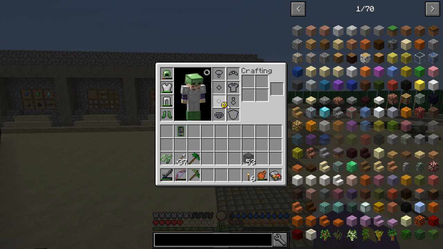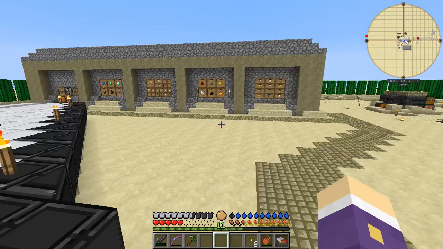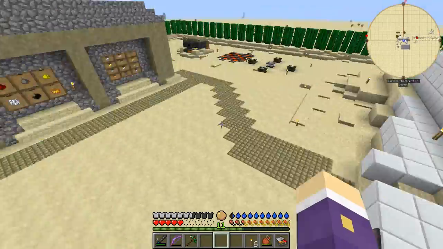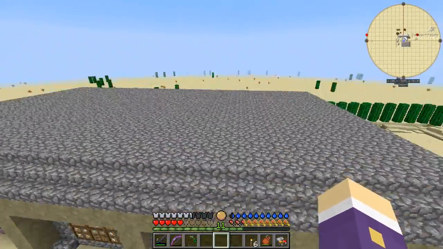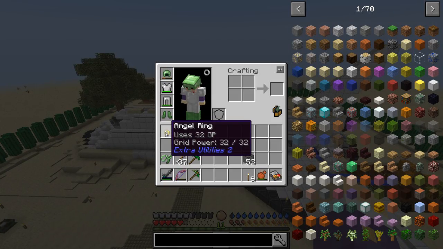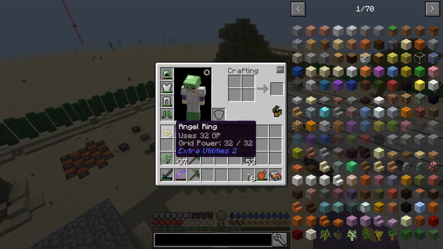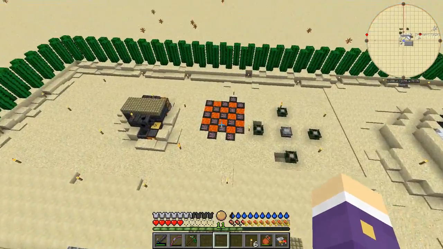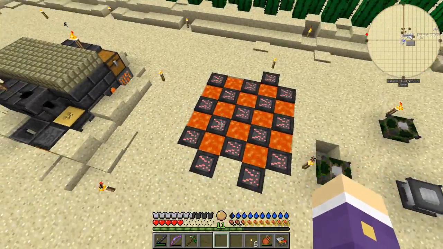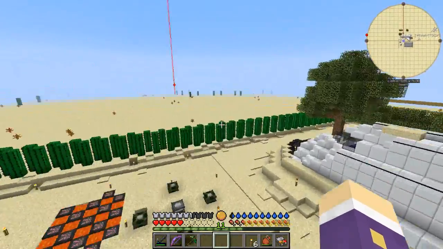I can put this in on my baubles, can I? I thought I can put it in my offhand, but I can't put it in my bauble slot. Okay, but I can put it in my inventory, and that allows me just to, like, creative flight. I can now do creative flight. And because it costs 32 power exactly, the 32 power I've got there is exactly enough to use the angel ring. So it wasn't too bad after a little while of setting this up. It wasn't too bad. I will set up more stuff in the future.